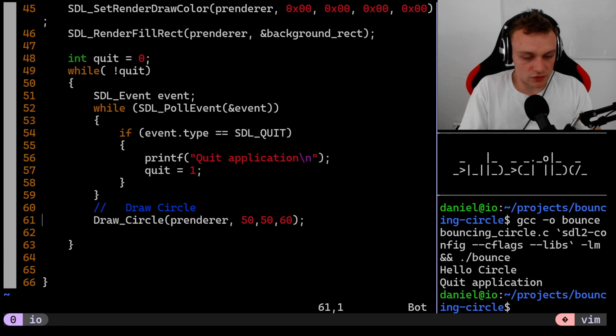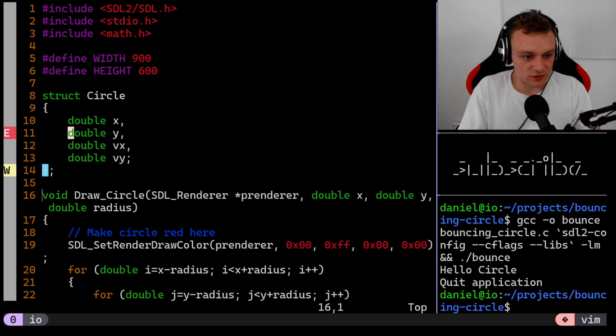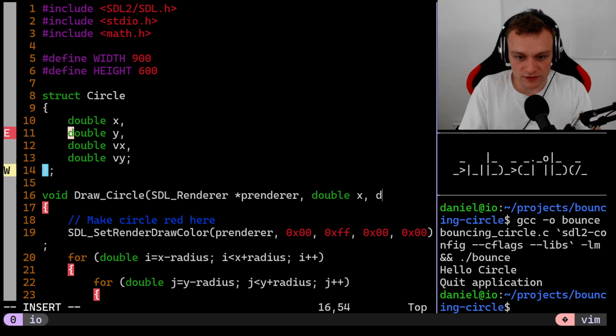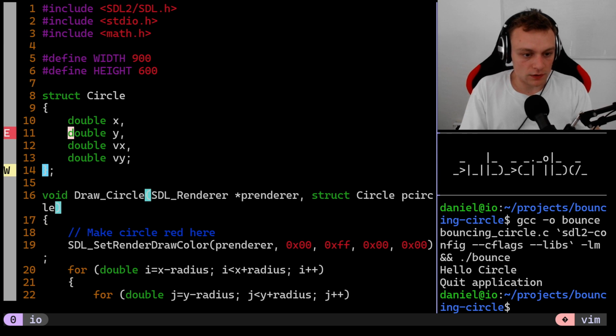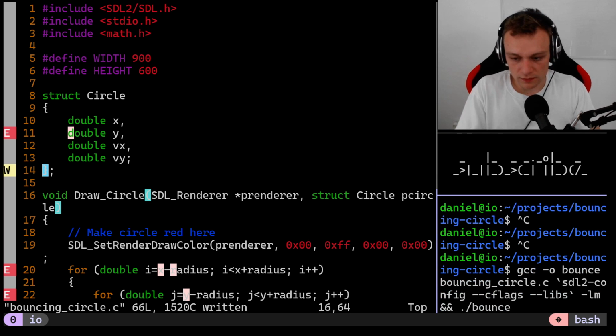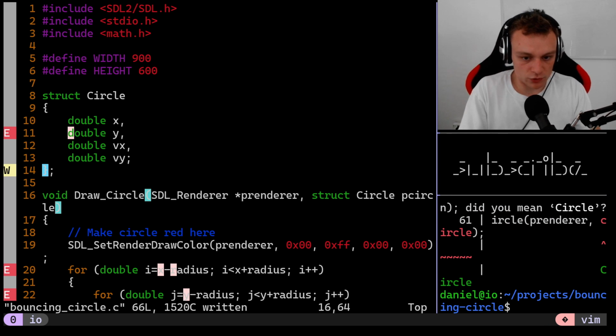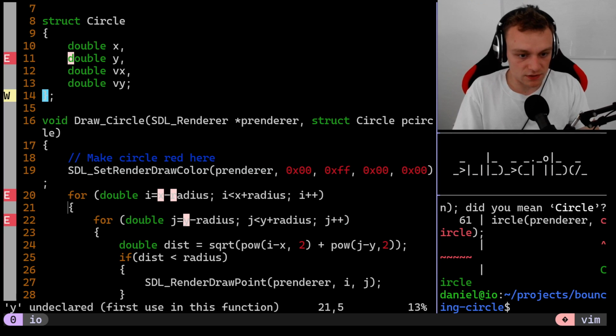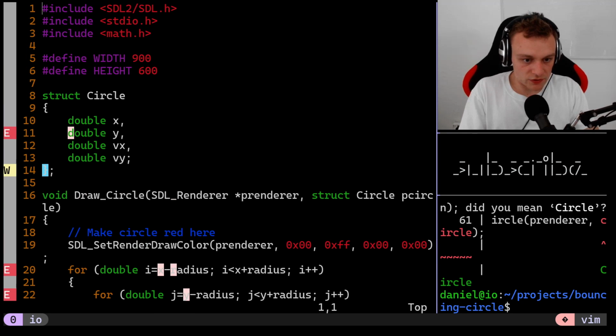Then we can draw a circle based on a structure instead of the individual coordinates here. Struct circle, p circle. That doesn't work, obviously, because we haven't adapted the code. So let's go back to the radius.